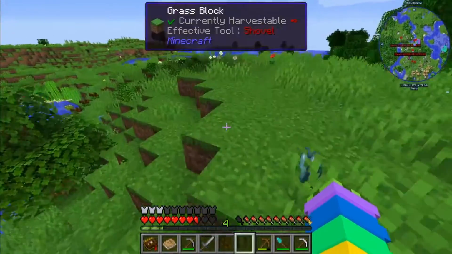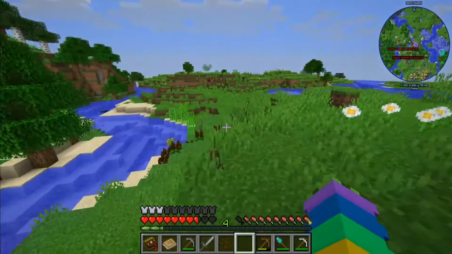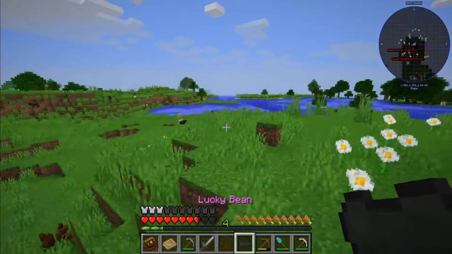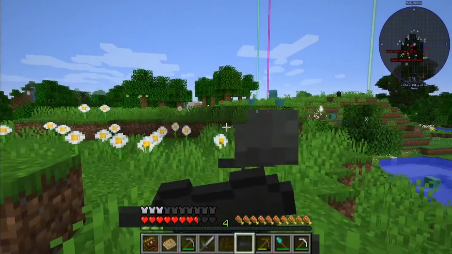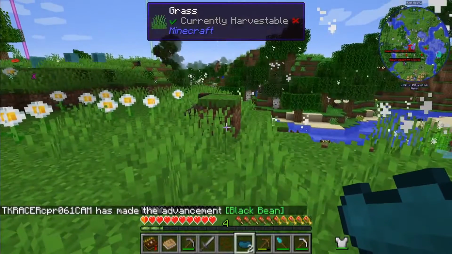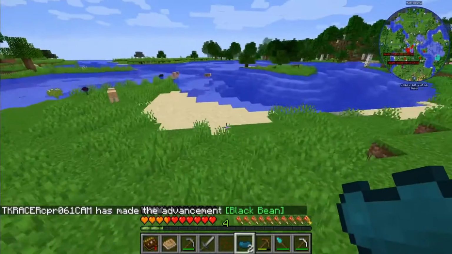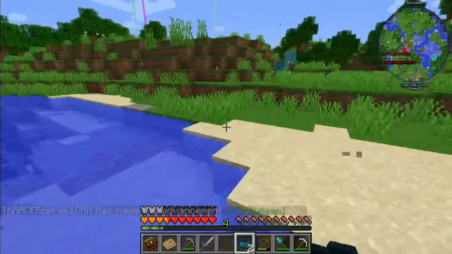Oh, that's blue slime. Let's get out of there. I guess you do have that blue slime ball. Let's just try it here. So, first of all, eat the black bean. No! Are you kidding me? Goodness. Let's just do it in the water this time.